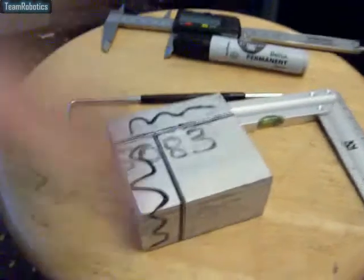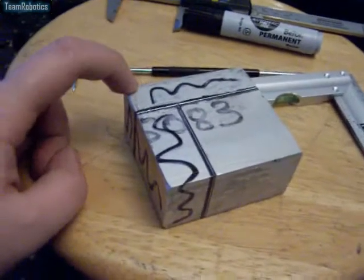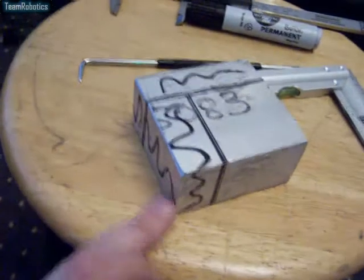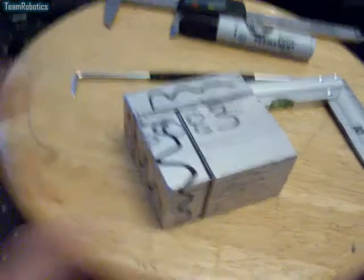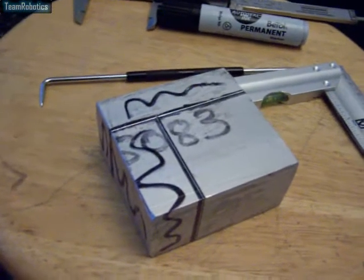The reason I'm doing it this way and not milling all that material off is because that would be such a waste. That would be three inches long, inch thick by inch and a half. Here we have two inches by an inch and a half by one inch. So there's two big useful pieces of material there, so it would be a shame to waste that.